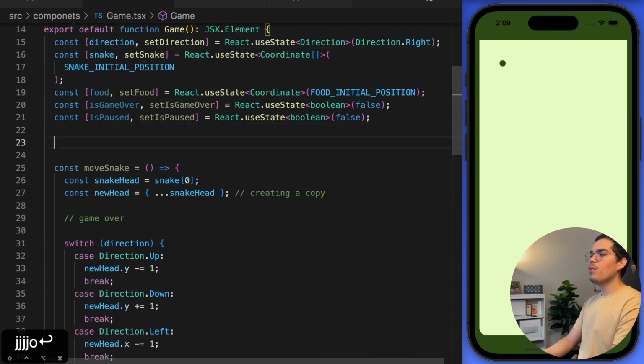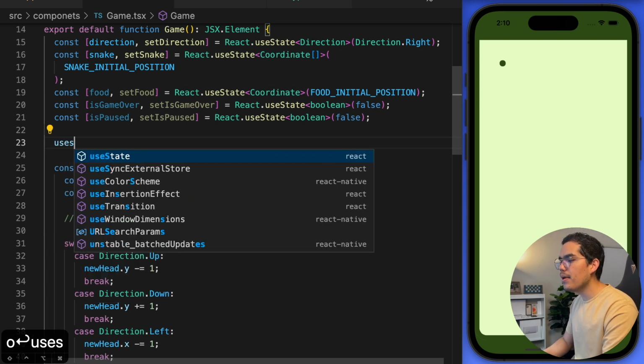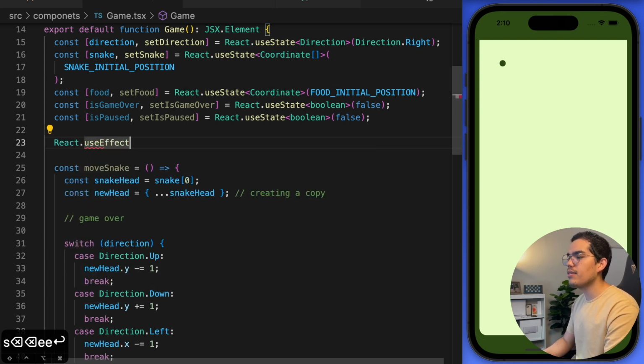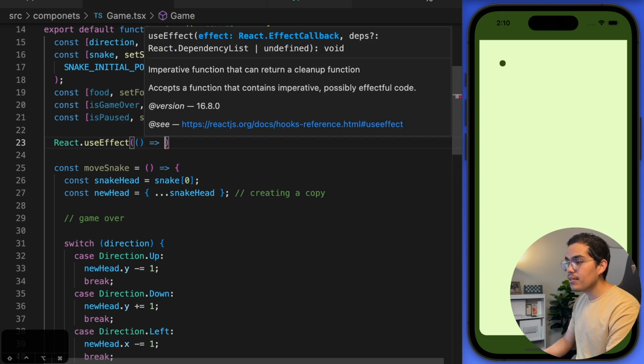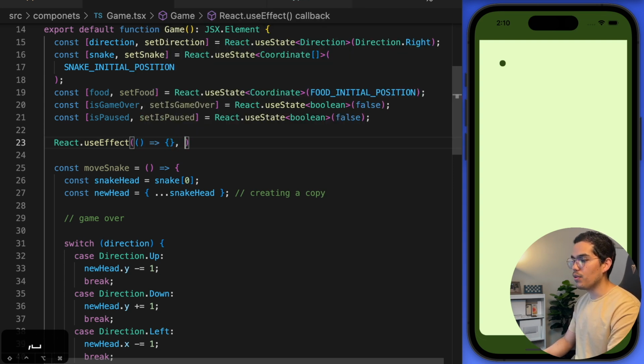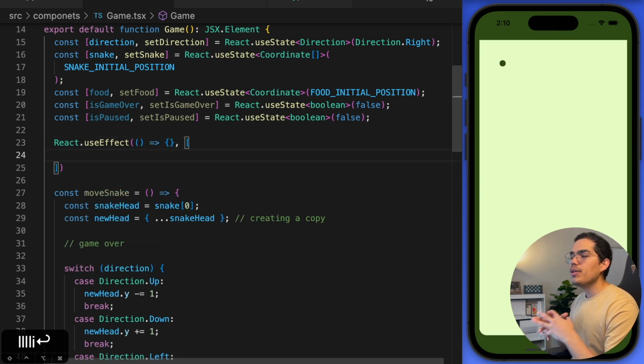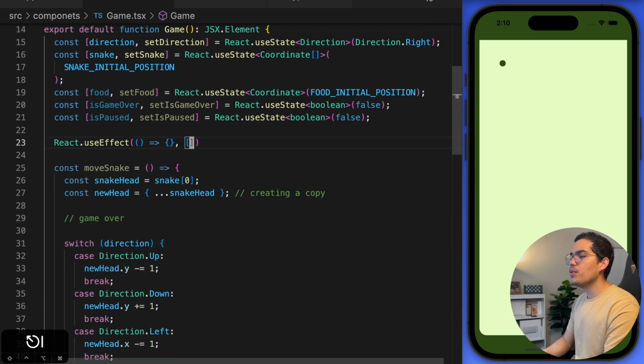And now let's come all the way here on top, and let's create a use effect in order to be updating this snake every 50 milliseconds. We're gonna need a use effect. Now this use effect is going to take two parameters. The first one is going to be this function, and the second one is going to be an array of dependencies. So inside this array of dependencies, I'm going to add the variables that I want to check every time they change to run this functionality that we have in this function.